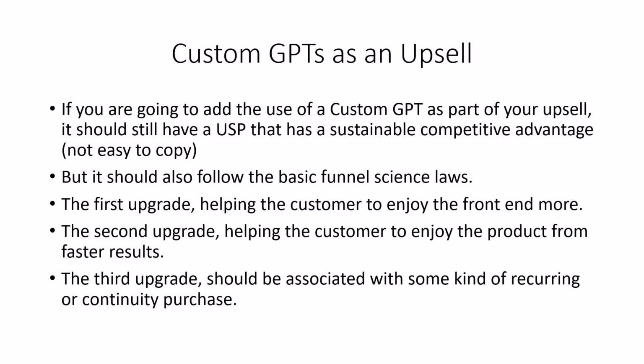So when you add a GPT, you need to make sure that it's following those funnel science laws. So you could put a different GPT at every upgrade as long as it helps you in these elements, right? You add a GPT, make sure that it helps your customer to enjoy that first product. If you add a GPT to the second upgrade, it should help your customer to enjoy the product with faster results. If you add the GPT into a third upgrade, it should be associated with some kind of recurring or continuity purchase.